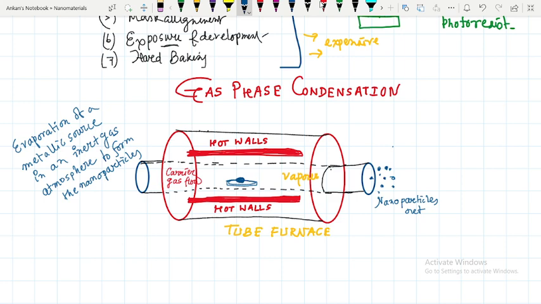So gas phase condensation is the process which employs the bottom up protocol for producing nano-sized material. It allows precise control over the preparation parameters to produce nanostructures with the preferred morphology. Now these synthesis techniques are based on the homogeneous nucleation of the gas phase and subsequent condensation and coagulation. What is the basic working principle here?